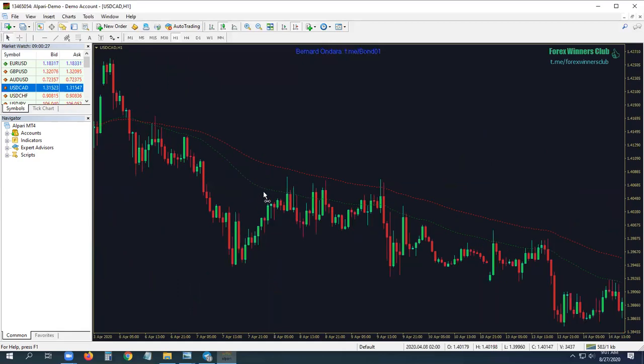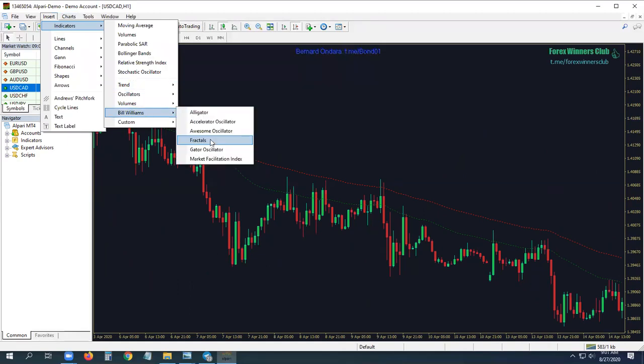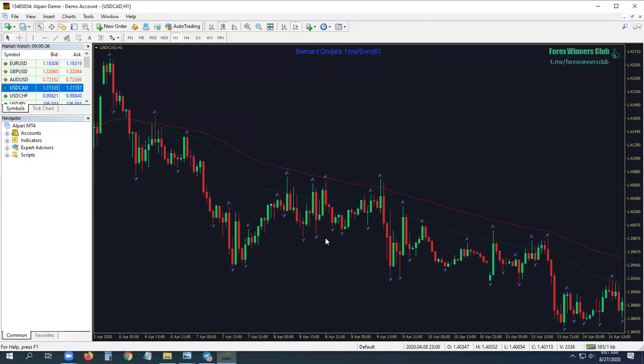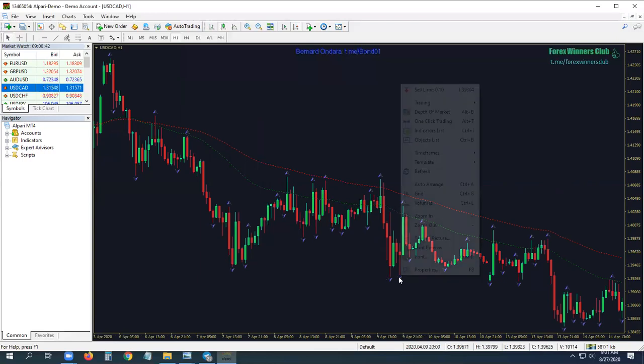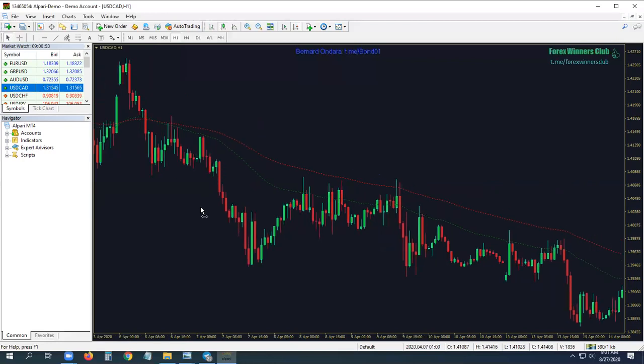So you need to connect. Like I told you, if you have a problem identifying those points where you need to connect, put the fractals. But really, you don't need them. But if you feel you need them, just put them. So you just need to identify a high and another high, then you connect them and wait for the market to tell you what it has to tell you.